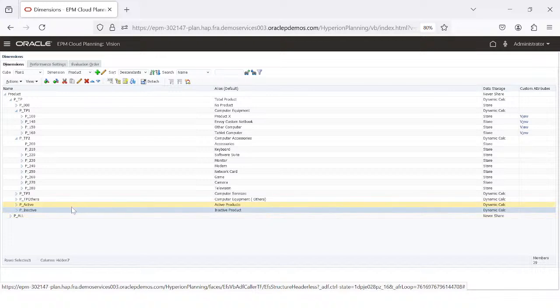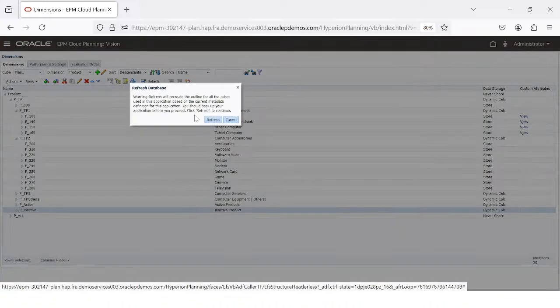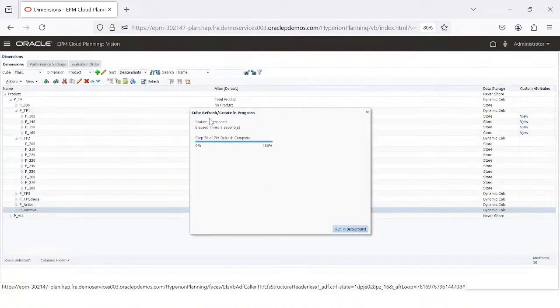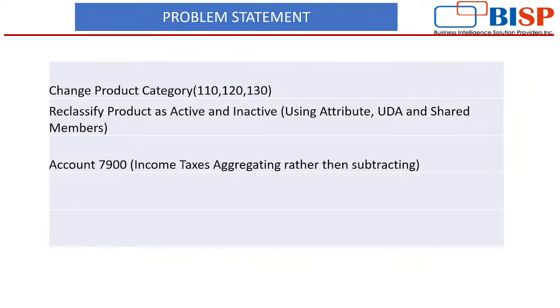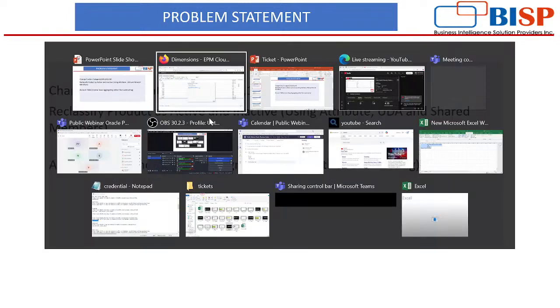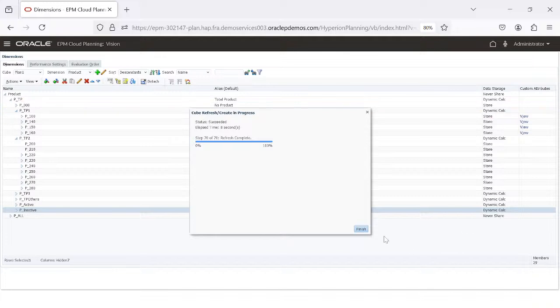So here I've created two of the members. I will refresh the database. Refresh is completed.